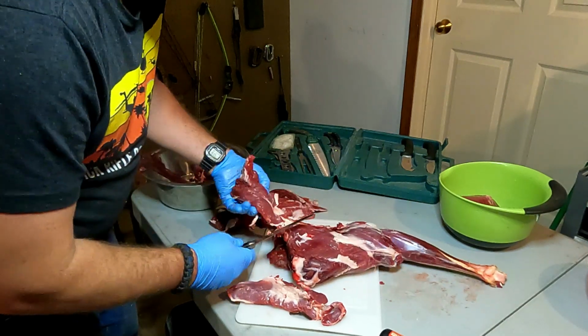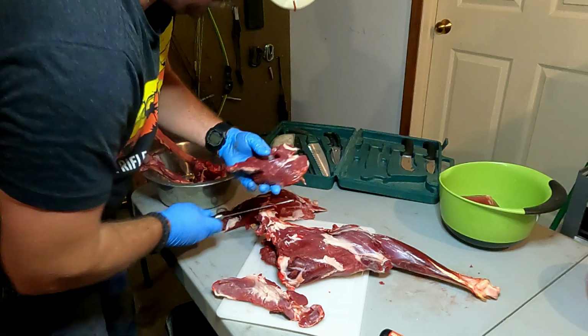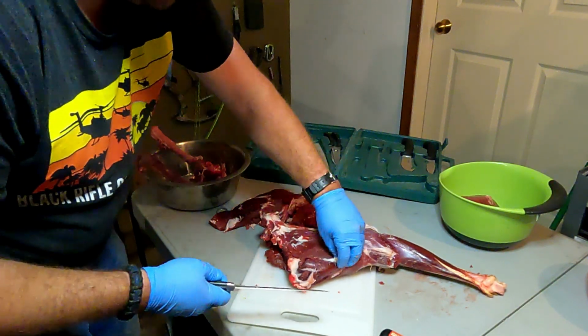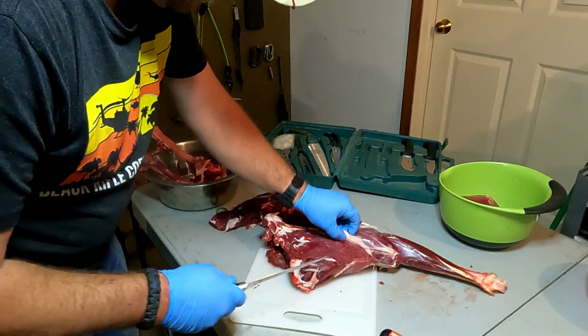That's that tallow, it's kind of waxy. Not the best stuff in the world, but the dogs love it, the chickens love it. So, if you got other animals, feed it to them, they will thank you for it. They love it. I bet the cats would even eat it.